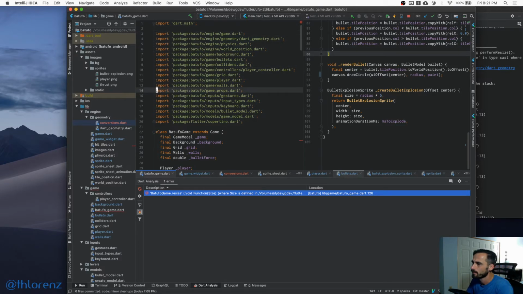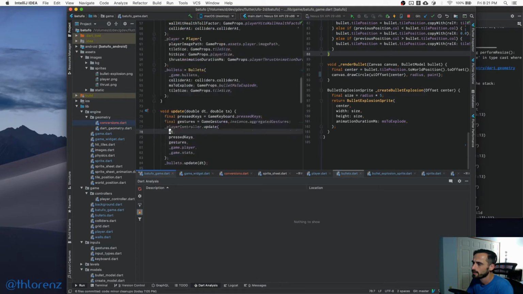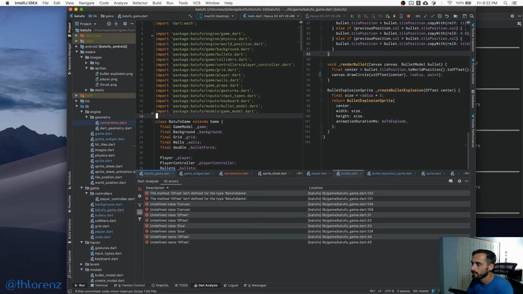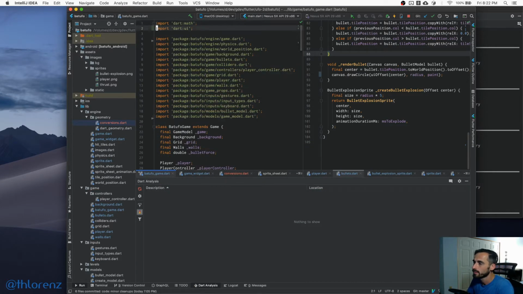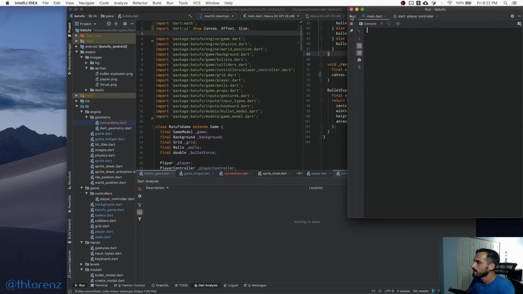So we need to remove our module here for now, and make sure we are actually importing this. Okay, now we get, oh, we don't want Cupertino, that's for sure. We want to get that from .ui, and we want to show. That's also very confusing, because there are a bunch of libraries in Flutter that are wrapping, or referencing and re-exporting .ui. So sometimes it becomes very unclear where things are coming from. But now for our purposes, we really need to be very specific. Otherwise, we'll never figure this out.